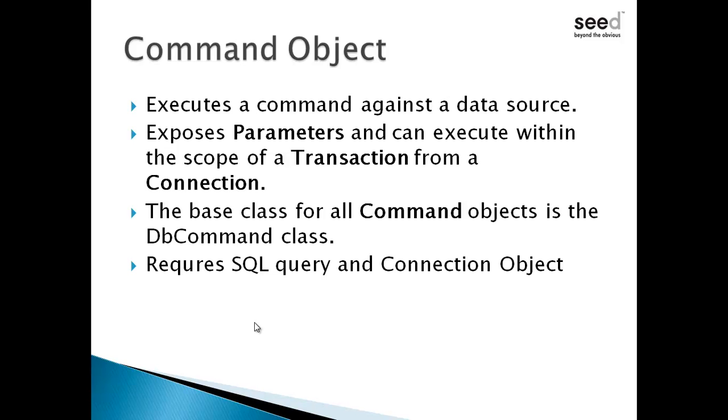Then the base class for all command objects is the DB command class, and it requires a SQL query and a connection object. So if you want to execute a particular command, it will need the SQL query, which contains what exactly we want to execute, and the connection object, which contains information on which particular database we want to execute it on. Without these 2 things the command object can't work.